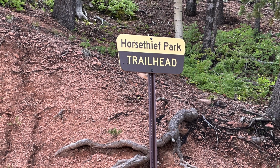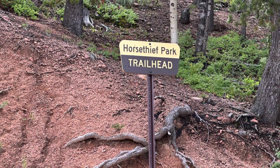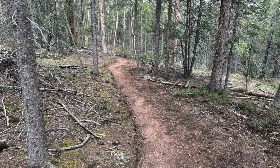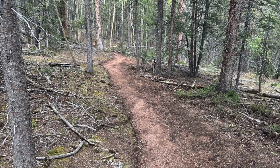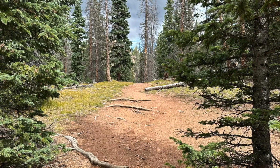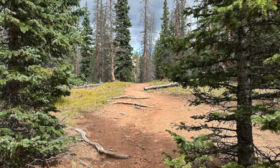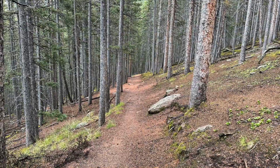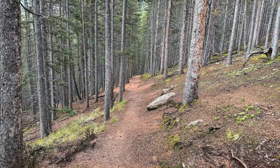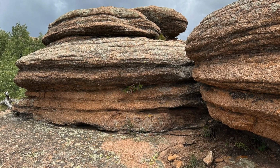The trailhead shows a Horse Thief trailhead, but you'll see signs for Pancake Rocks as you go along the trail. You'll be walking up a nice, smooth, curvy incline through the pine and aspen, and then you'll hit about 4 long switchbacks. And you'll finish on a smooth, curvy incline, also with pine, but a little bit more aspen, until you walk out onto the huge rock ledge that has stacks of rocks that literally look like pancakes.